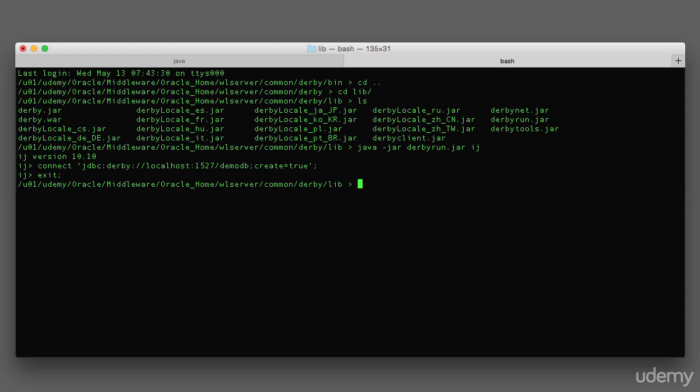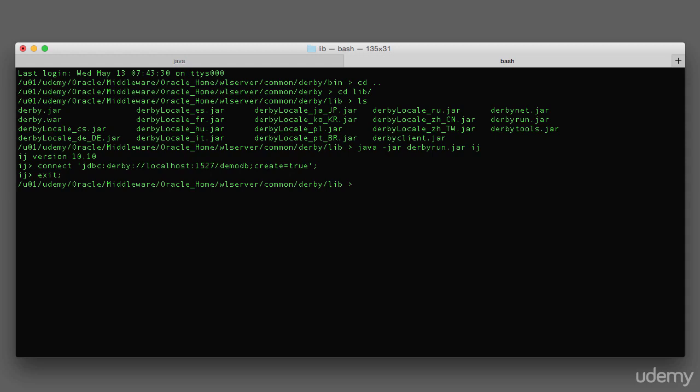If we place a library within domain lib, the domain's library directory, then everything and anything running on WebLogic will have access to it. If I put a library in an application's WEB-INF lib or APP-INF lib directory, only that application has access to it. So I want this JDBC driver to be available for the entire WebLogic domain and anything running within it.